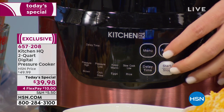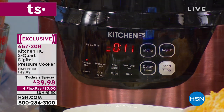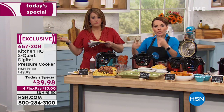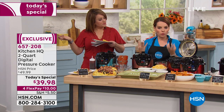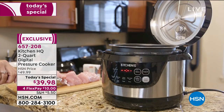Now, when you first start using this, that's when it's gonna be like, how do I do this? What do I do? The manual is very easy to read. It's going to explain it to you. But ideally, what I just did is all you need to do. And you're gonna play with timings. There's plenty of recipes in many different places to kind of work at it and get used to it. And then once you know this, you're rocking and rolling.